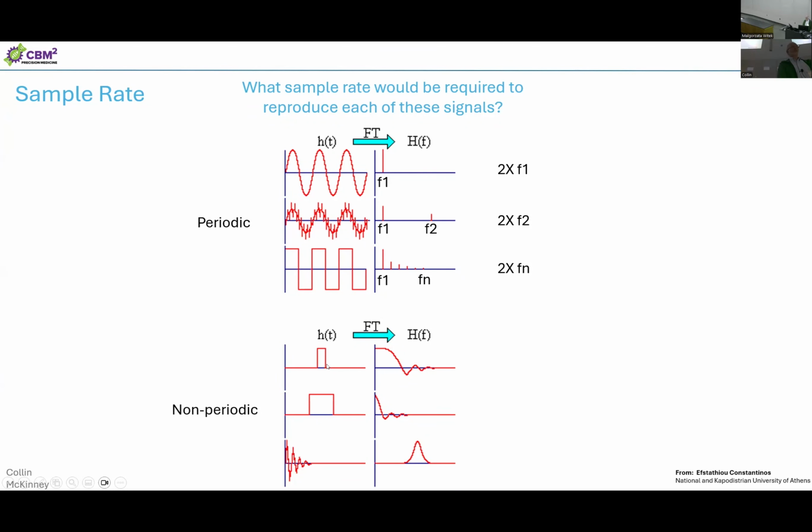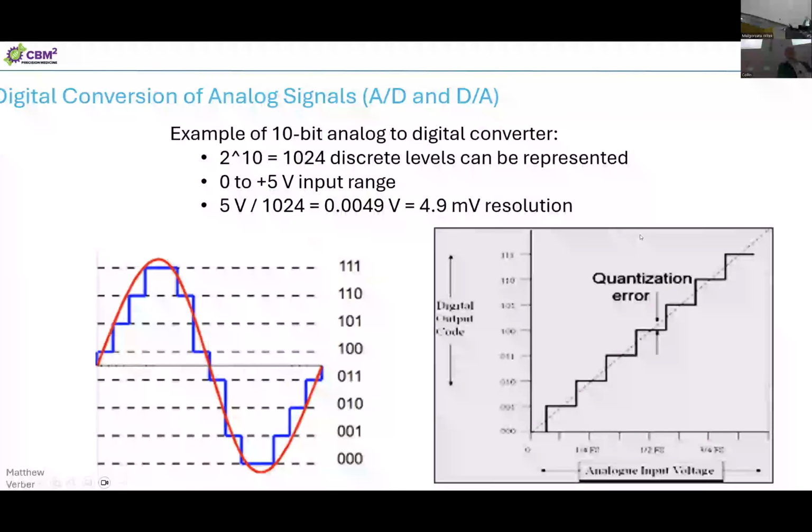Now let's take a look at our, we said this kind of pulsatile signal probably represents our events in a nanopore best. So what sampling frequency do we have to have in order to pass that reliably? Well, here, look what happens. You've got frequency content all in here, and you've got a little bit here and a little bit here. So you're going to have to come out to this frequency here, 2 times that frequency. Again, this is why you need to know your signals, both so you can handle any noise that impinges upon them, and so that you can sample them properly. So that's how we look at it.